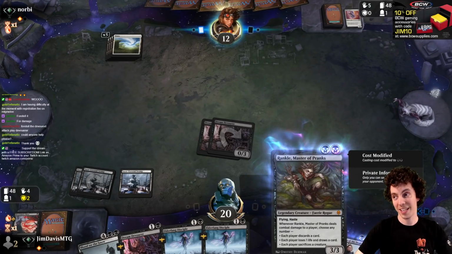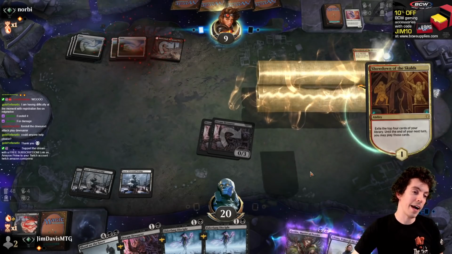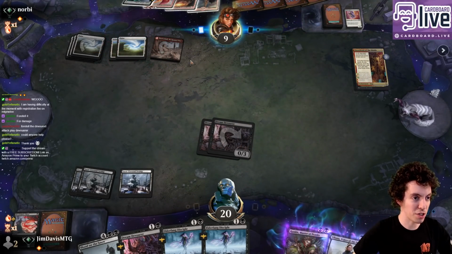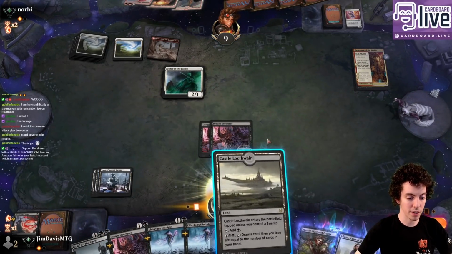Obviously foretell also has nice synergy with both Rankle and Liliana, because the cards get put off to the side. Alright, I know Shadow Skull is great and all. It's not so good at this particular stage of the game, when you're almost dead on board. Like, all right, we draw land, awesome.